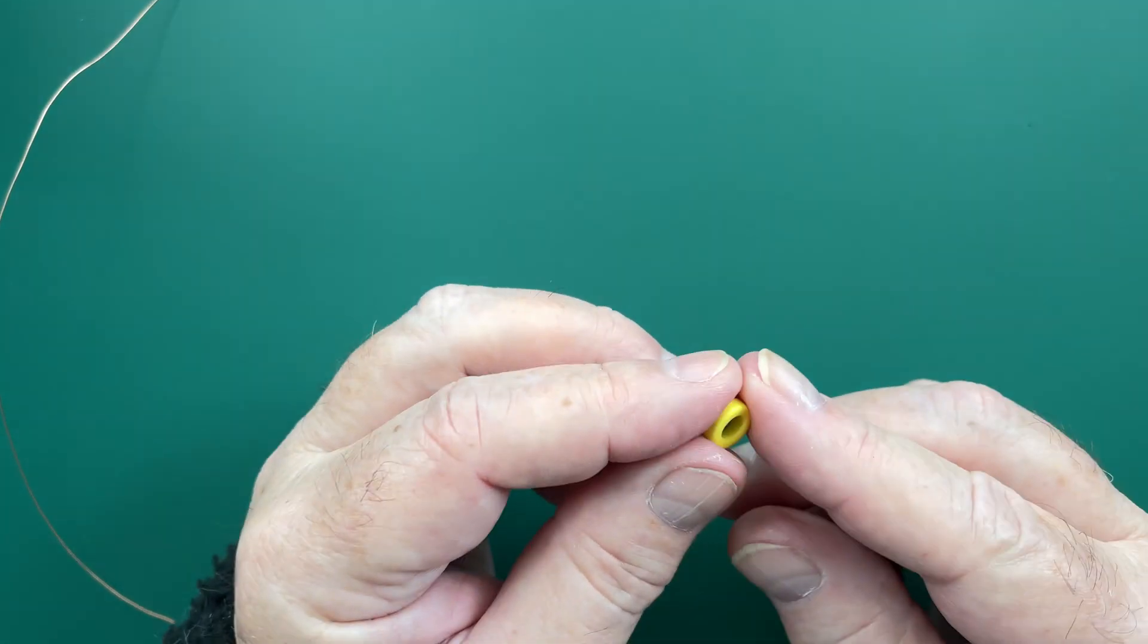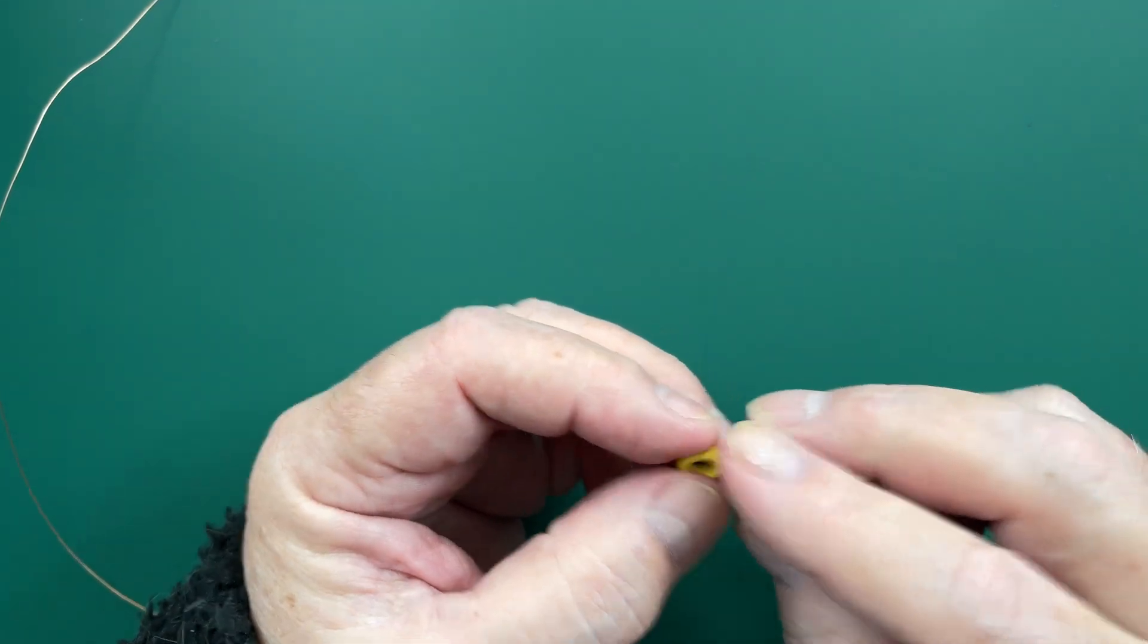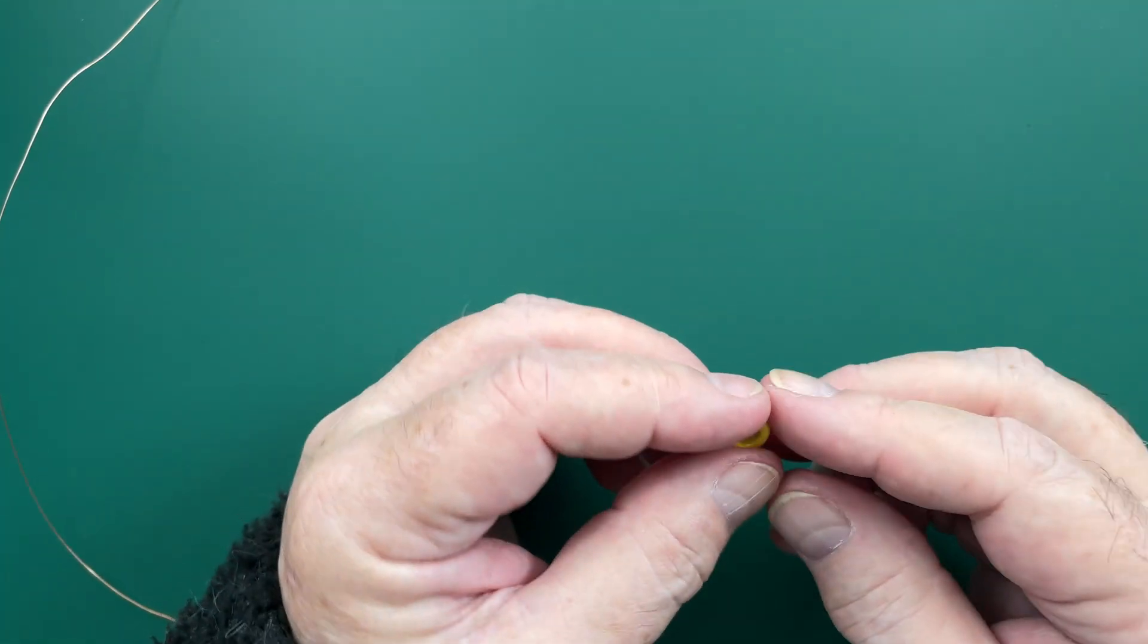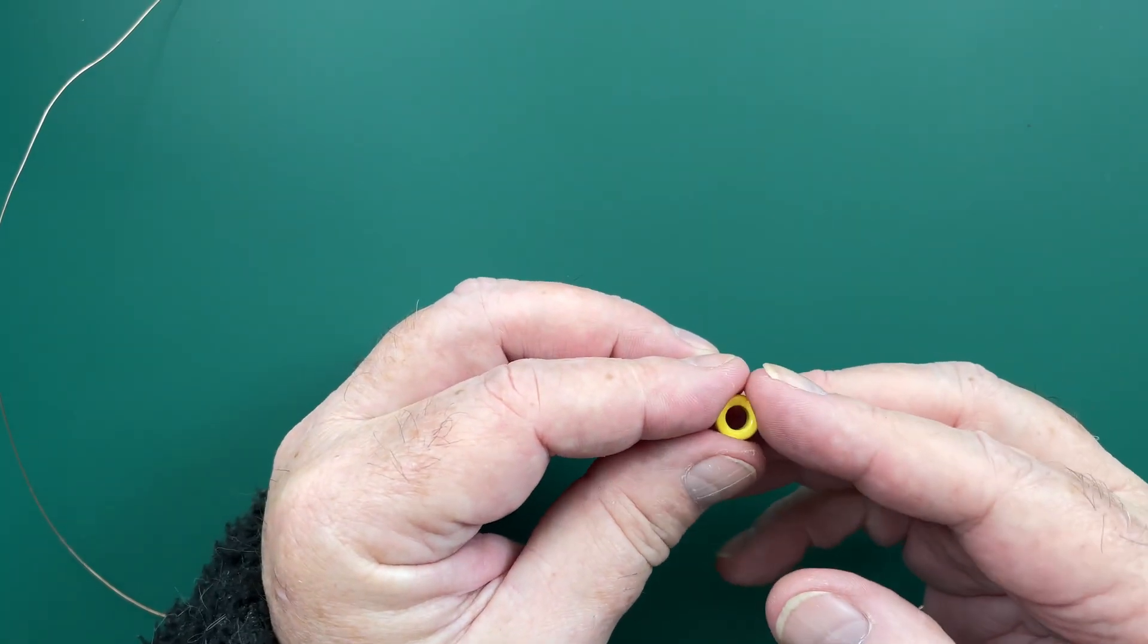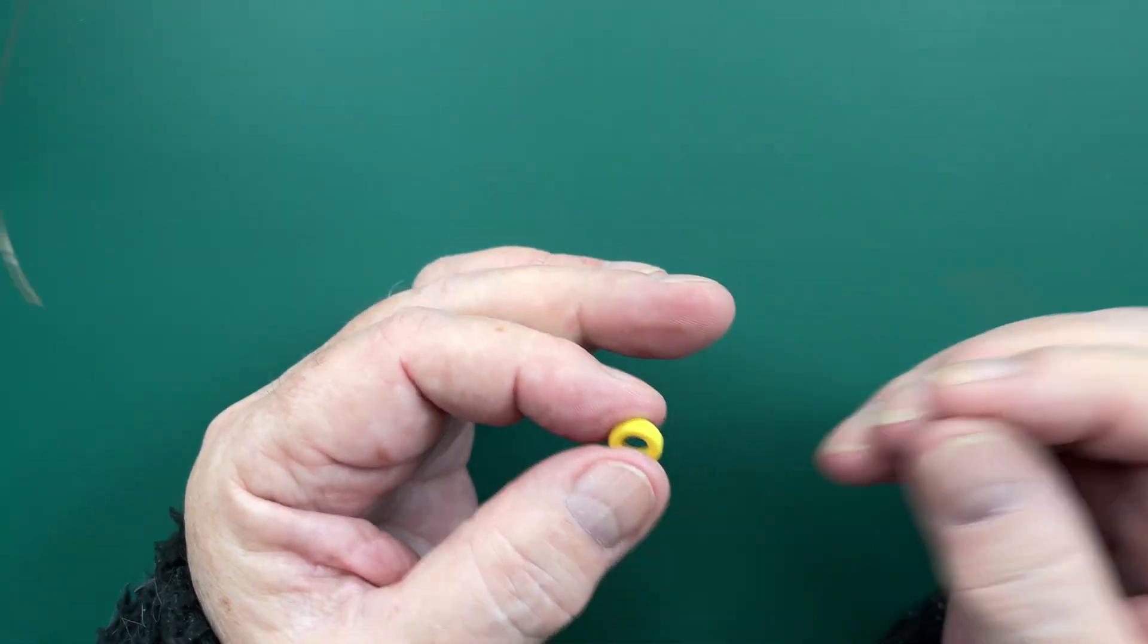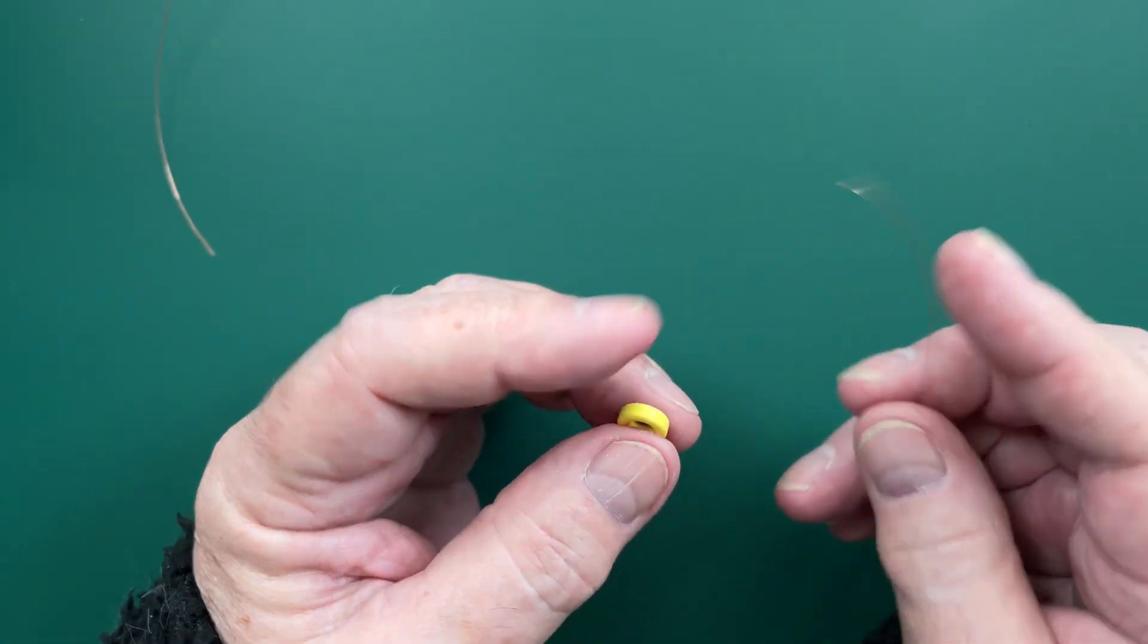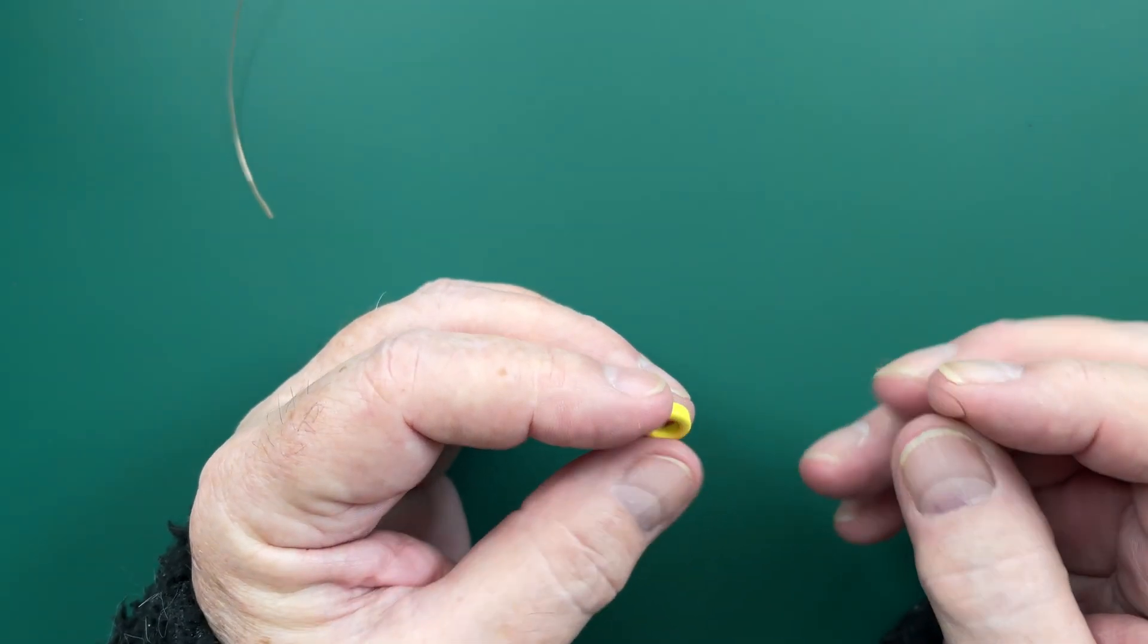So here's a typical small toroid. Don't worry about what it is or what compound it is or anything like that. Kits generally come with the right things so you don't have to worry about that. And we've got some wire here that we want to wind on it. I'm not going to worry about direction either, I'm just showing how to actually wind the coil.